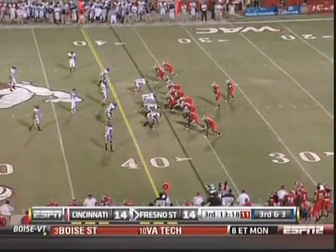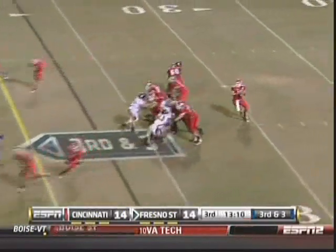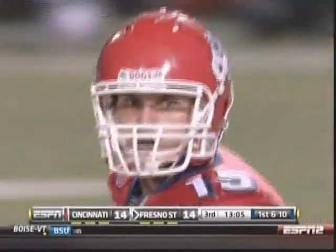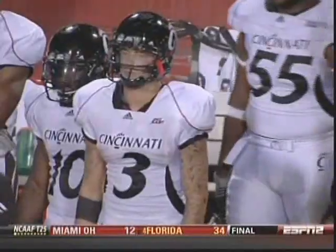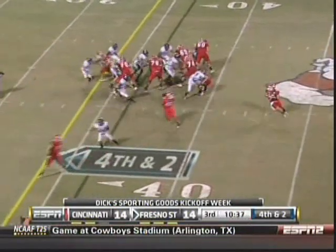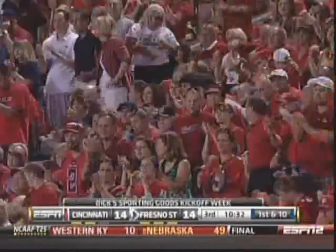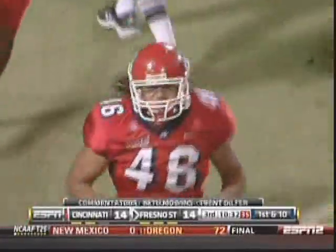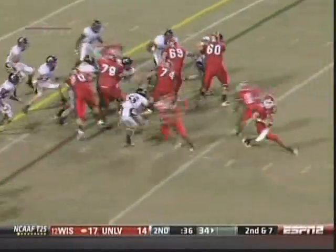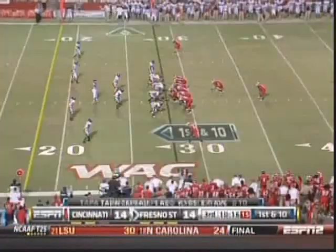Nice play by Cameron Cheatham. Colburn converts another one into Cincinnati territory — Hamler with the catch, his fifth of the night, down to the 44-yard line. Timeout. Fourth and two for Fresno. Play fake, the pass, squat for the first down inside the 30. I love the play call — they go hard action downhill run, get Ryan Colburn on the move on the bootleg, and Tapu Downway Payout sneaks out in the flat on the under route, makes a nice catch, flipping his hips to get around to catch the ball and gets the first down.